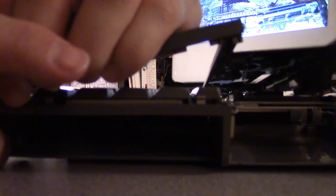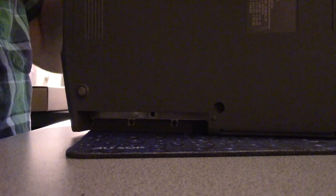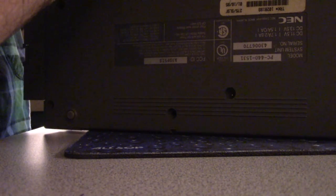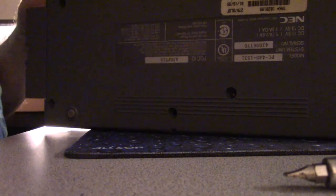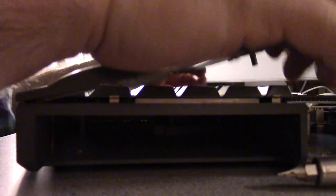You know what I mean? I don't want to break it. I'm afraid I'm gonna. Son of a bitch. Yeah, it is hard to do. I won't lie. I've worked on many laptops in my life. This one's probably one of the most difficult, just because it wasn't built for easy disassembly, like most of them really are. And I work on Apples for a living, so it says a lot. It really does say a lot. So yeah, I don't even know how I got it. I have done this once before.